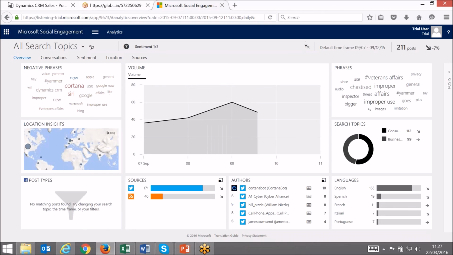We can quite quickly drill into any negative phrases, look at the location of those negative phrases, the phrases that build up around negative responses, where the source of that location has come from, and who the authors of that response are. And we can reply directly from within CRM to produce either a positive result or to respond accordingly to any query or case, and link them back to any support queries, cases, leads or opportunities within the CRM system.